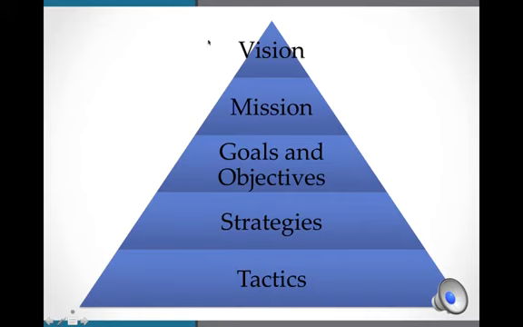The vision starts at the top. Where are you going? The mission contributes to the vision. The goals and objectives contribute to the mission, or your purpose, which then contribute to your vision. Your strategies are what you're actually going to do to accomplish your goals and objectives that are going to help you accomplish your purpose, that are going to lead to your vision. And finally, the tactics are the individual things you're going to do that are bundled together as part of strategies that lead up to goals and objectives that help you achieve your purpose and that accomplish your long-term vision.